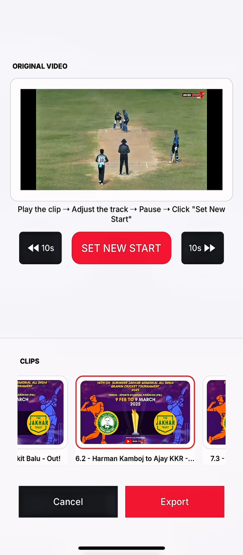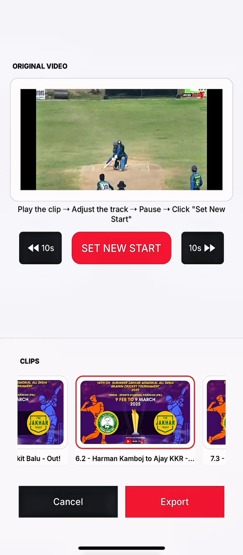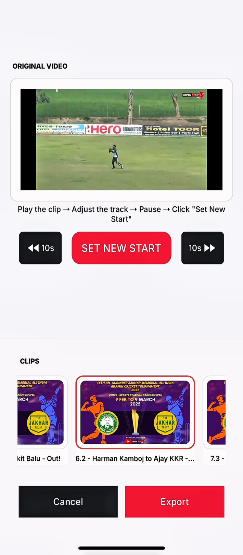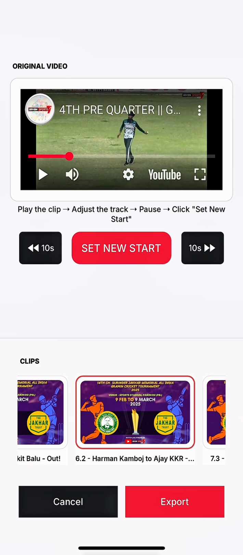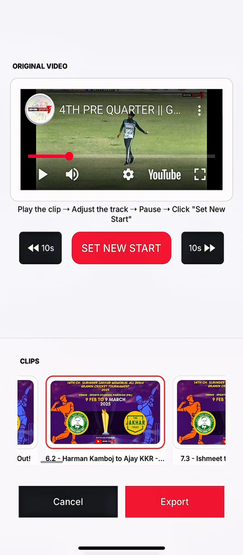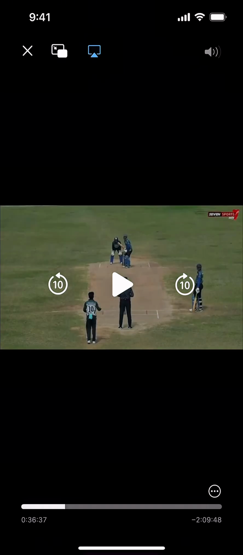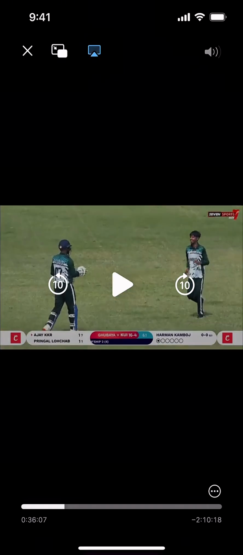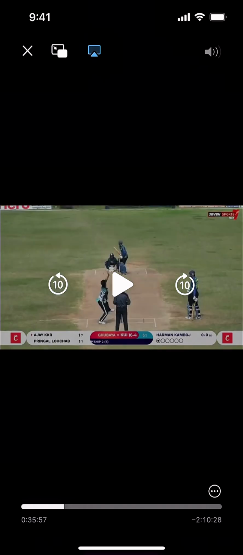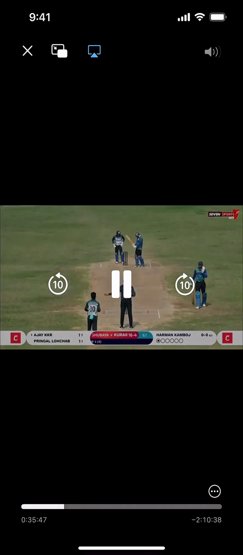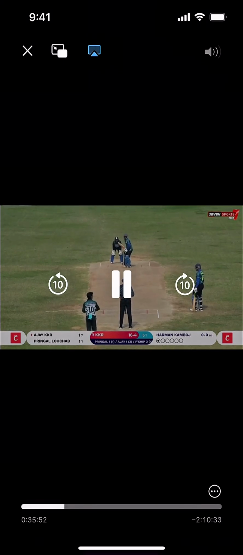So what I'll do is I'll just wait for probably the right moment. Yeah, so it looks like he was out on this specific ball as well, and that highlight was played by the production team. So what I can do is I can go back to the right moment when it actually happened, or I can play the highlight. So I will start here and I can play this specific highlight.